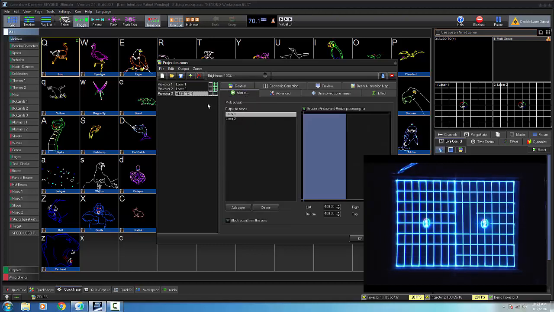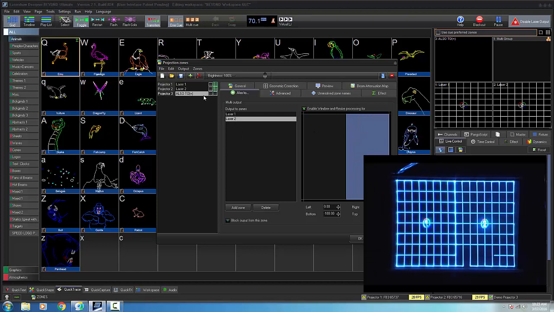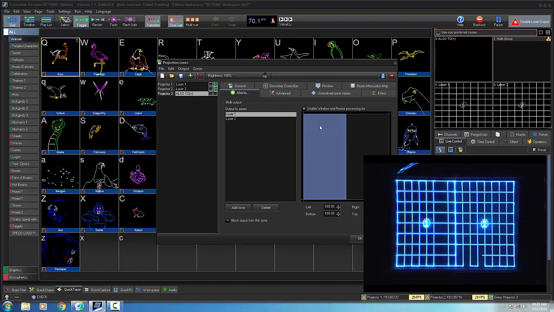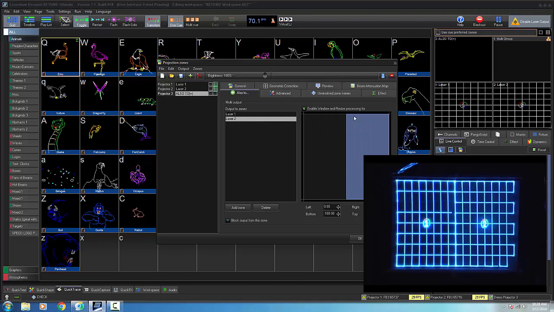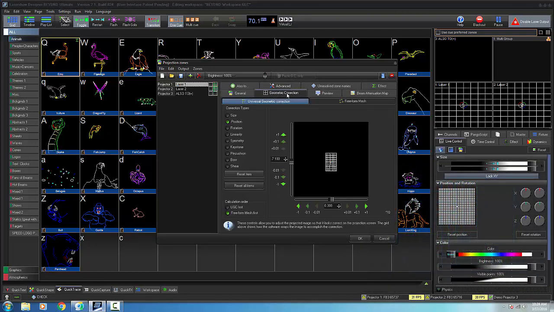So in my Also 2 tab, and I'll just show you this real quick, I'm not going to go too far into it because there's actually already a tutorial made about Also 2 that's really good that you can watch to learn how to get this set up. But I've got two zones, Laser 1 and Laser 2, and I've got 50% sending to Laser 1 and 50% sending to Laser 2. What you really want to make sure you do is just keep everything aligned as best as possible, and that's really going to be done in this tab here, the geometric correction tab. Basically just a lot of resizing and repositioning to make sure that those lines and everything are even.